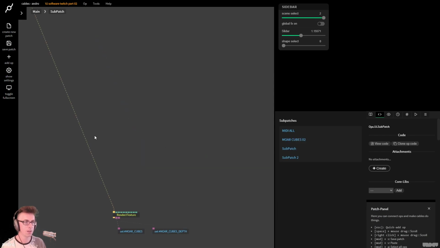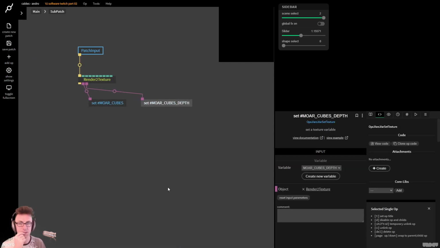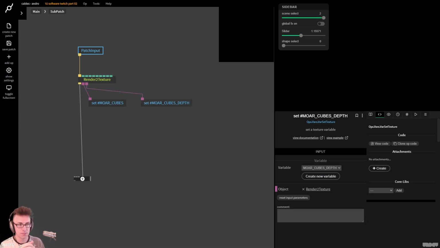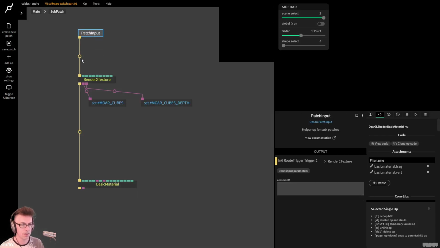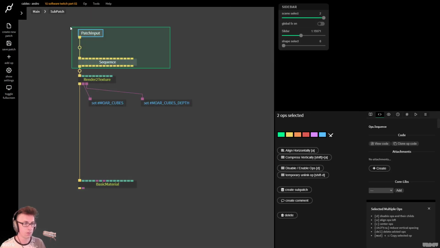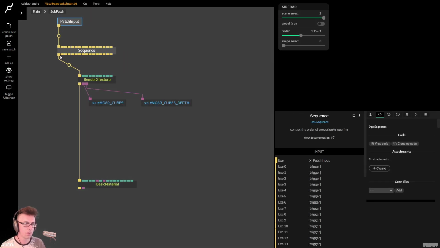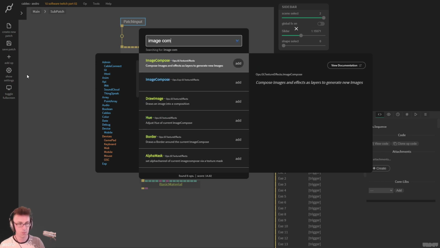And we're going to go in here. All right, let's get to infinity and beyond. Okay, come over here, buddy. All right, so I'm just going to be working on a scene that was inspired by something that I already did. So what I'm going to do now is, let's grab a basic material. And actually, let's do a sequence, because it's amazing what you can do with a cube. So I'm going to go here and I'm going to make an image compose.